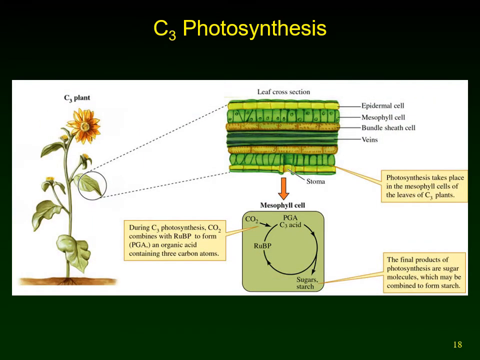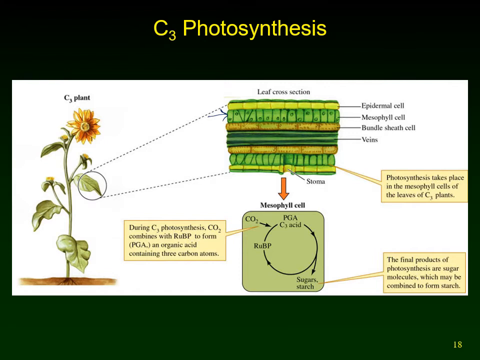When we look at C3 photosynthesis, here's an example using a sunflower, and we've got a close-up on a cross-section of a leaf. When you look at a cross-section of the leaf, we have a large number of cells packed into the top of the leaf. Those are the mesophyll cells or the palisade parenchyma cells, and that's where most of your light's coming in, so they're going to be capturing those photons in their chloroplasts for doing photosynthesis.